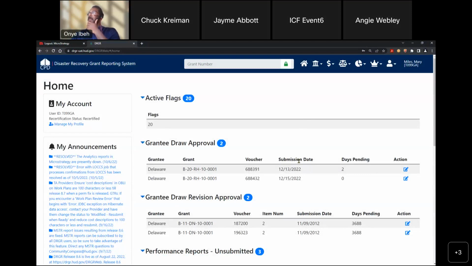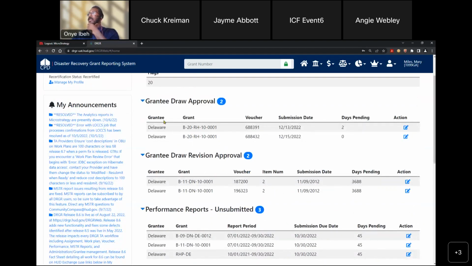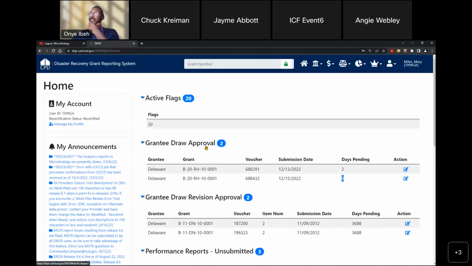I have 2 vouchers that are waiting for my approval. And the cool thing about DRGR is that it kind of tells you that, right? So on the home screen, you see this information right here. It's basically telling you, hey, you have 2 vouchers right here. You created this one on the 13th. It's been pending for 2 days. Get on it. And your colleague has created another one today, so make sure you approve it. So it kind of flags these things for you, just so you're aware. And again, this is going to be on the approver role, which is what I'm currently on.